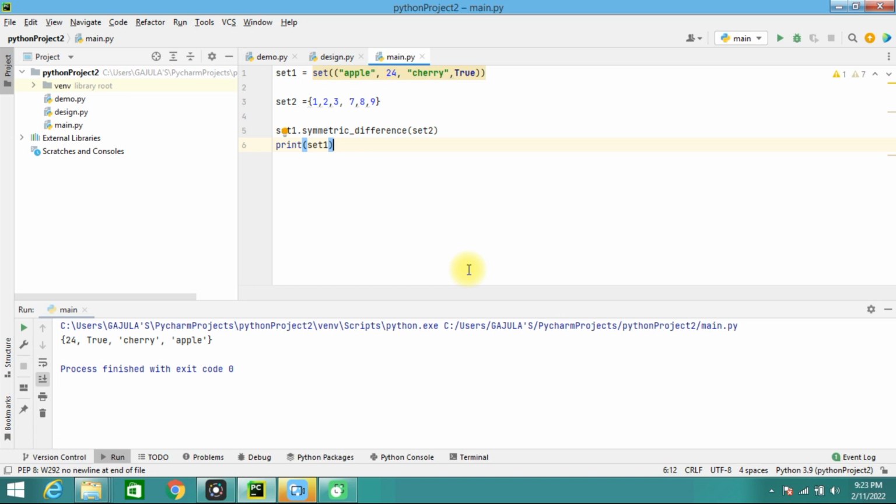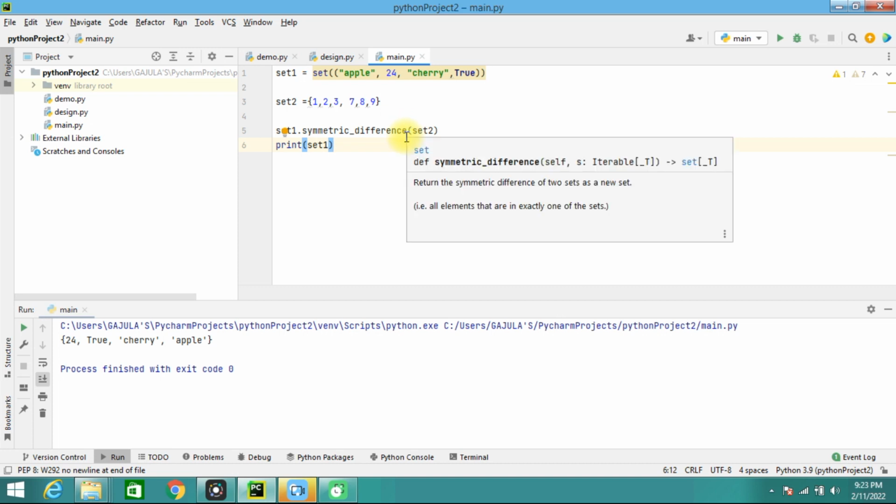Python has a set of built-in methods that we can use on sets: add, which adds an element to the set, clear, which removes elements, copy, difference, difference_update, discard, intersection and intersection_update. These are all the methods we'll be using.